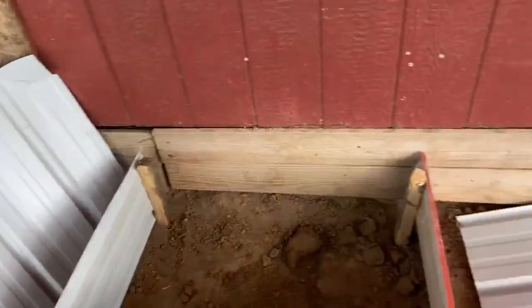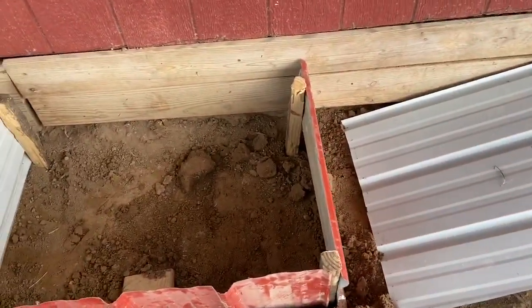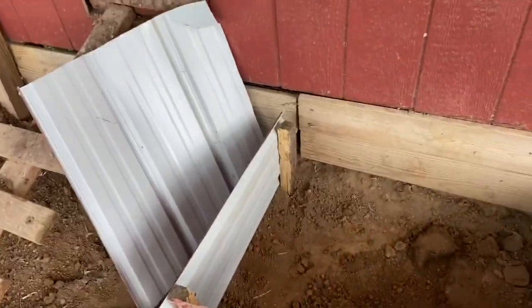And then over there and over there, one's not long enough, so I have to use both of them. And that's gonna be our roof.